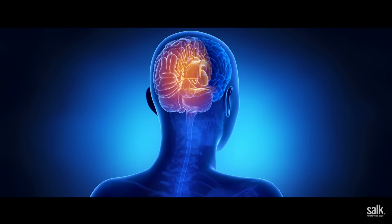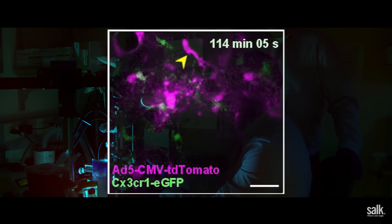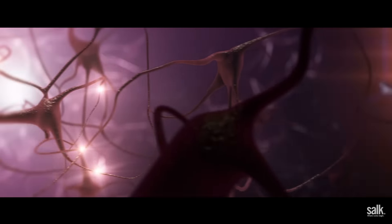Virus-induced diseases present a significant health burden — think of HIV or Zika virus, for example. To fight viral infections, our body is equipped with a set of immune cells. In the central nervous system, which includes the brain and the spine, these key immune sentinels are called microglia. Microglia's job is to detect and restrict the spread of pathogens, and in general this is a protective response, but in some settings this response can be overly active.